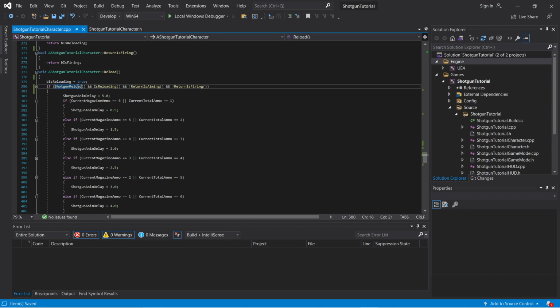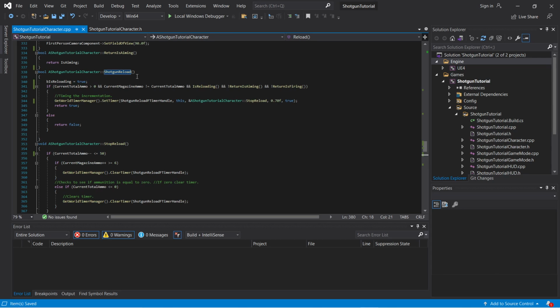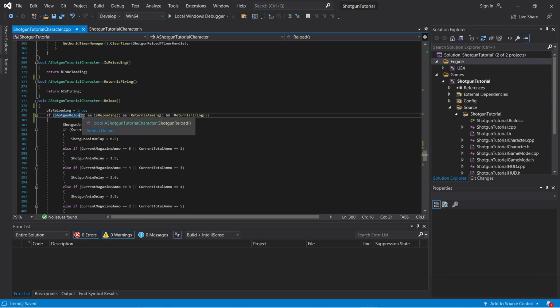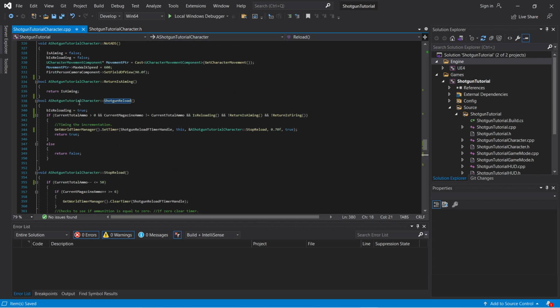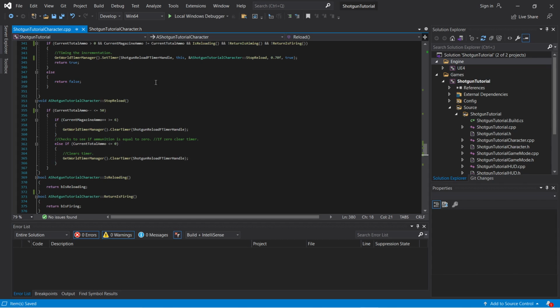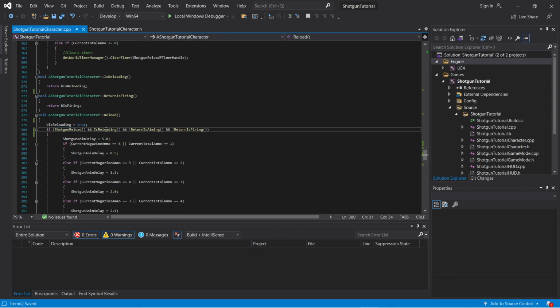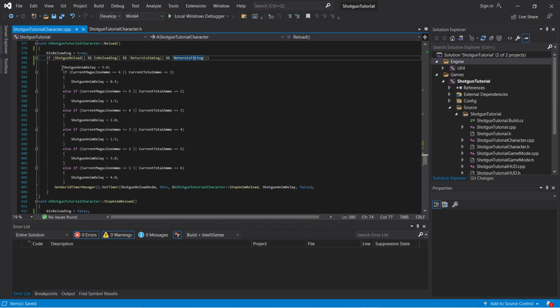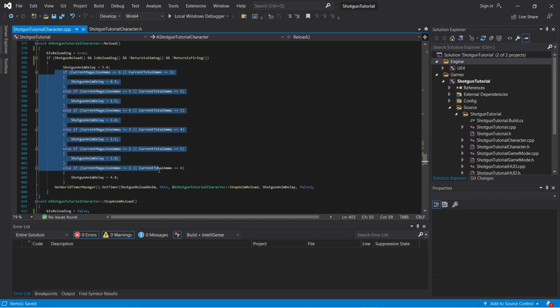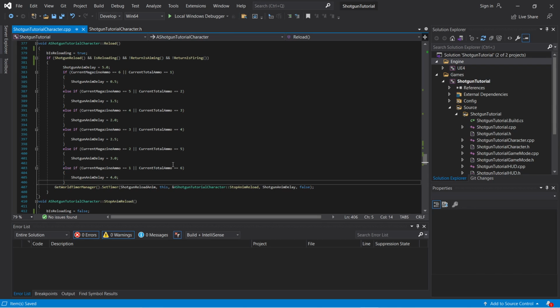And what it'll do, it'll call this Boolean function, have this start once you press the R key. Once you press the R key, it'll call this function, make this happen. I'm checking to see if is reloading is equal to true, and if you're not aiming, and if you're not firing. The shotgun animation delay. What I'm doing, I'm stopping the animation itself within the blend space. And this is the delay before this timer starts.